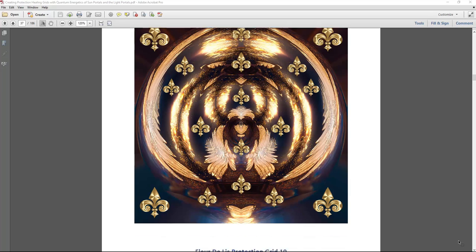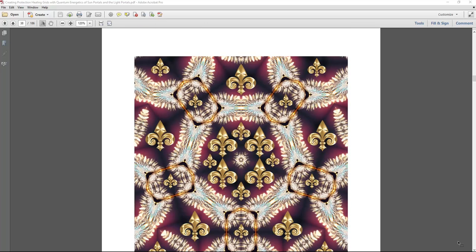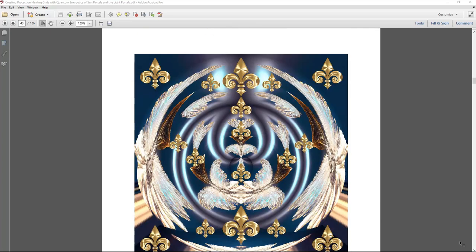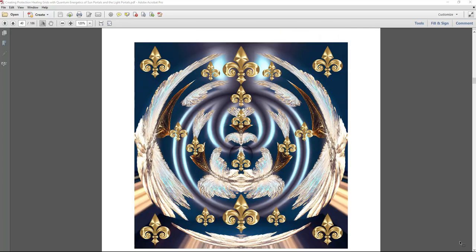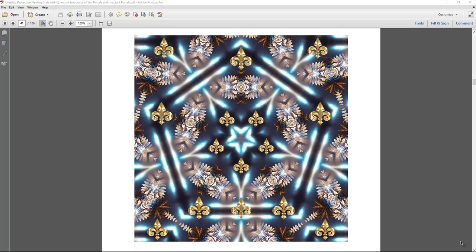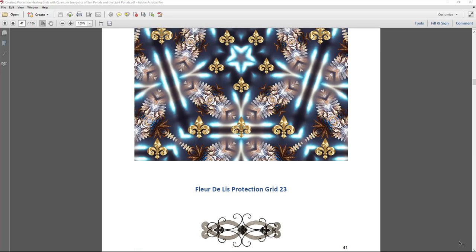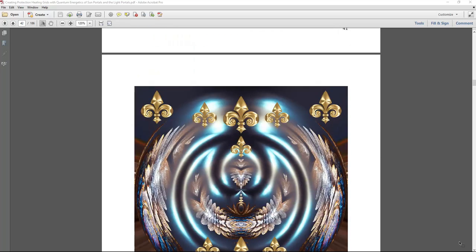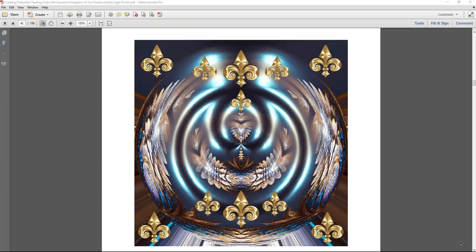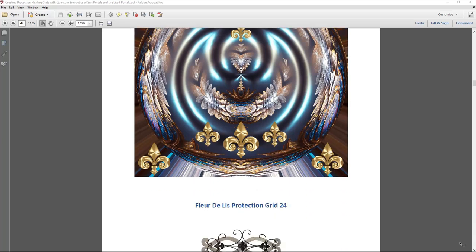I never thought I would get to do this type of healing, protection, and manifestation project. It was interesting how it manifested. It was very high vibration and I thought it was unique, so I wanted to share these grids so that others can work with them and have a chance to create something beautiful for themselves. I wanted all these grids to be accessible in a book you can take anywhere to do your healing, protection, and manifestation work.